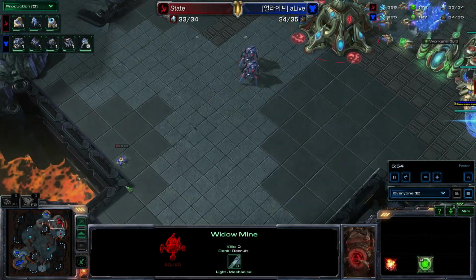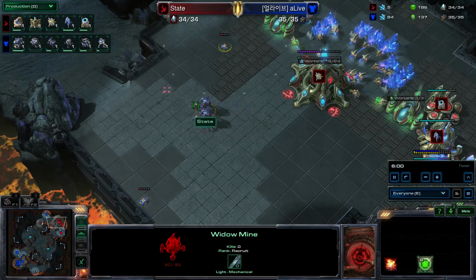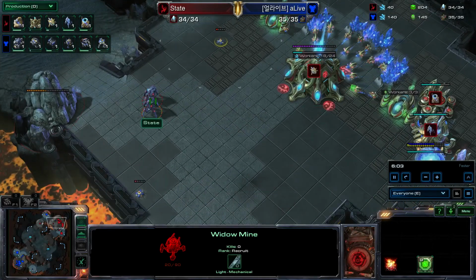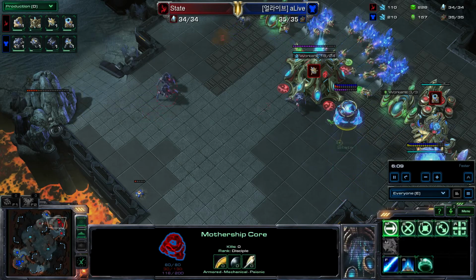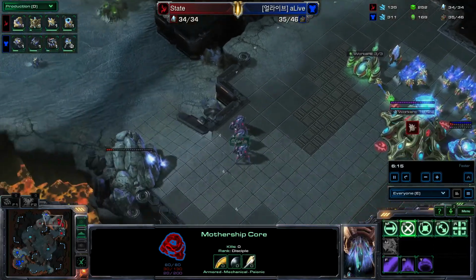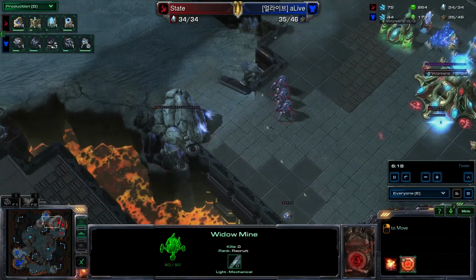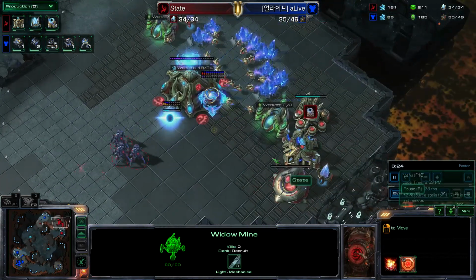And I love the movement here. Very good. Those Widow Mines are going to be a pain in the butt for State. And I think he's in a bit of an awkward place here, because they could actually take out these two stalkers. They could certainly take out this mothership core. So they're going to just play it cool for now. One Widow Mine going down. Widow Mines also being placed outside the front of State's main.